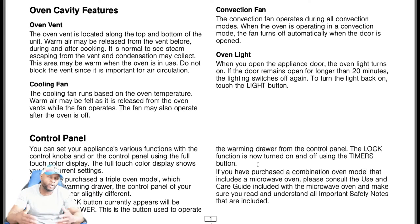Oven lights, you already know about those appliances. These are not traditional oven lights, so you want to think about that as well. When you're dealing with halogen lights, you've got to be careful putting those in. You also want to make sure that you don't touch the light bulb. For some reason, the resistance in your hand affects the light bulb and can cause it to be damaged and not work properly. So you just want to get a paper towel or something like that. But if you're not familiar with it, check out this video. Check out the owner's manual. All this stuff is going to be downloaded, so you'll be able to get that.